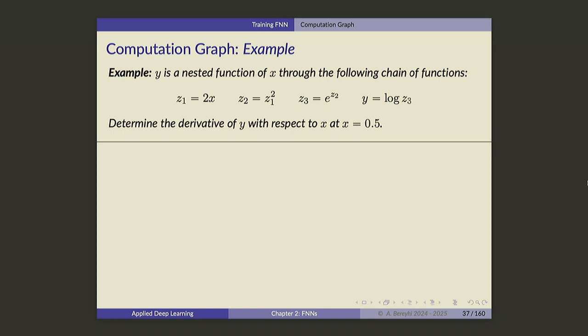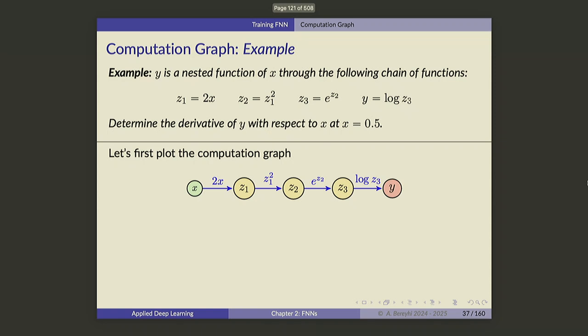But we are thinking that we are doing it on a computer, right? And your computer doesn't understand what x is. Whenever you give it a value, it's going to find out the corresponding values for z1, z2, z3, and y. Everybody's cool, right? So your computer is going to build this computation graph. It's going to say, whenever you give me x, I can compute z1, I can compute z2, and so on till y.